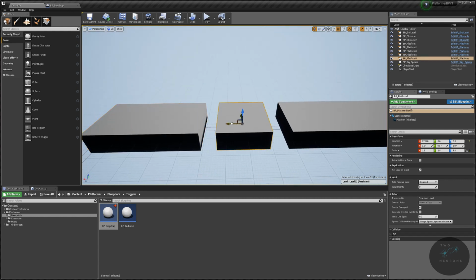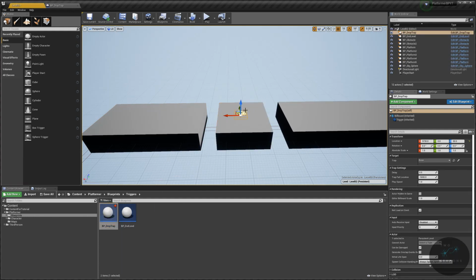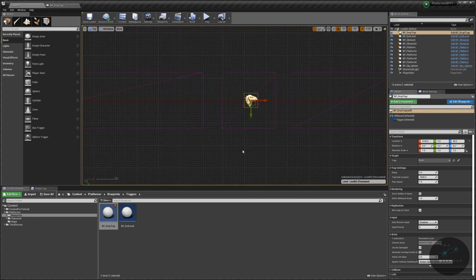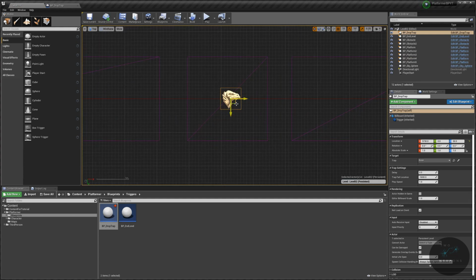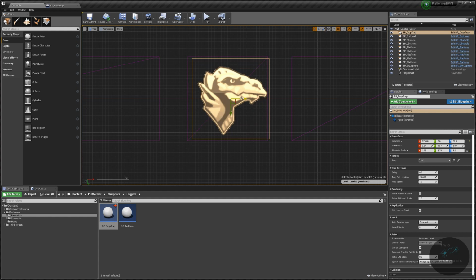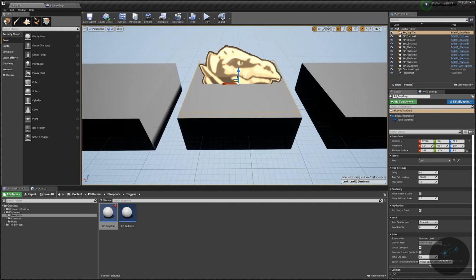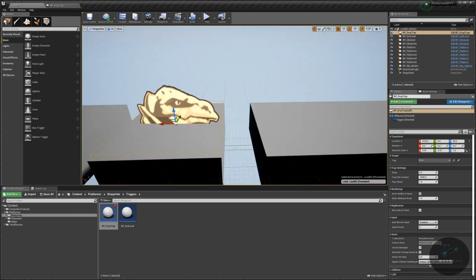And what I'm now going to do is take my drop trap. I'm going to set it on top of this one. I'm going to go to my top view real quick. And it's all the way over here. So I'm going to hit R, and I'm just going to scale it so it's about the same size as the actual platform. I am then going to go back to my perspective view, and I'm just going to raise it up a tiny bit. There we go.